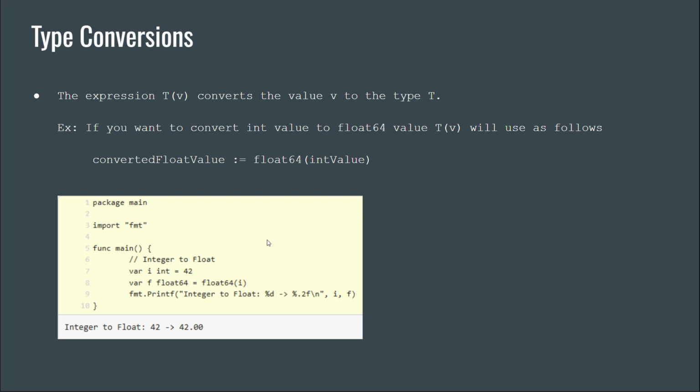In this code example, we have an integer variable i which holds the value of 42. Then we are going to convert it to float64 by using the expression T(v) as float64(i). Then we assign it to float variable f and we print it.